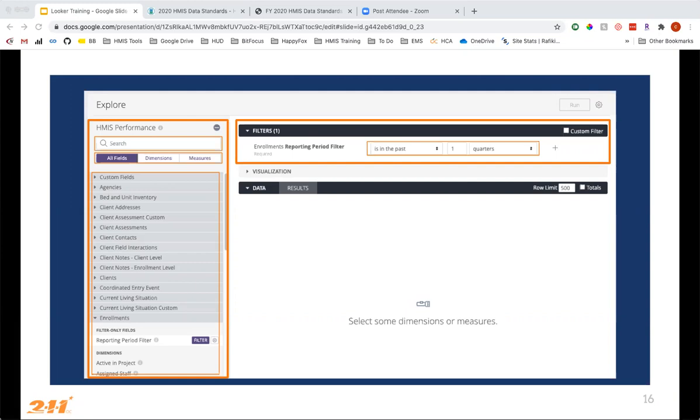You can use almost any field as a filter in Looker. To do so, find the field you want to use, hover over it, and click the filter button that appears next to it. You can also create multiple criteria for the same field being used as a filter. To do so, click the plus button next to the filter after you've added your first criteria to add additional criteria.